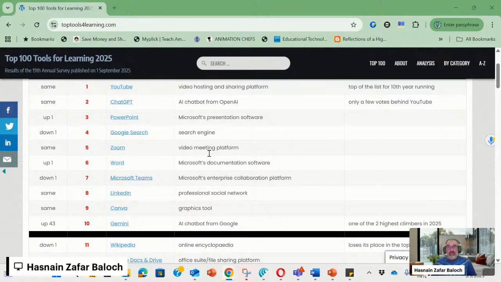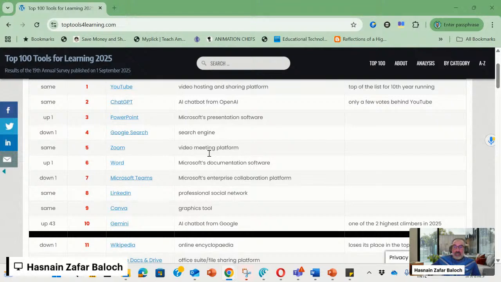And then comes PowerPoint, Google search, Zoom for meetings, Word for Microsoft documentation, and this is for learning purpose tools. Microsoft Teams is there, one position down. And then comes Canva. Canva is also coming for almost the second or third year in the top 10 tools, right?